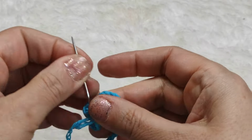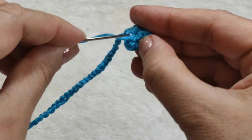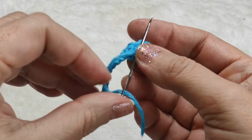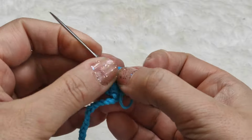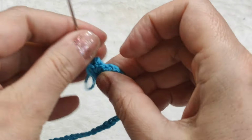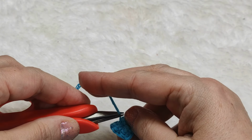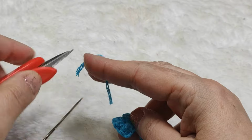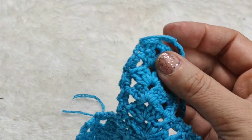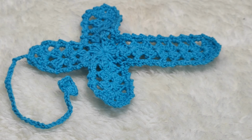You can also hide it with hook, but if the yarn end is long, it is better to hide with needle. I'm making a knot in order to fix well. Okay, regarding the shorter one, you can use small size hook as I showed you. Now it is completely finished.